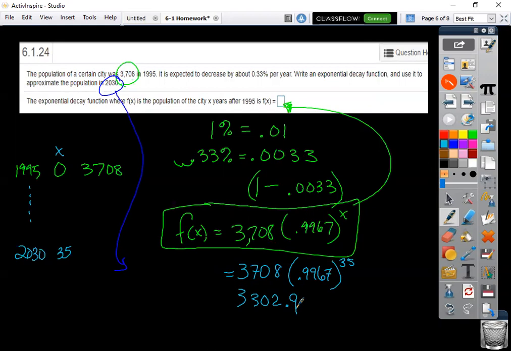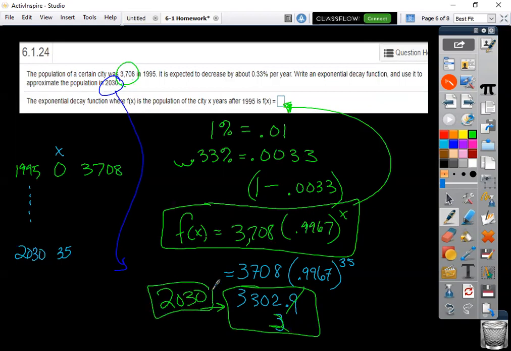Now, the one thing that I didn't answer the first part of the question, so I'm not seeing the hint down below, but do you round this up to a 3? Do you leave the 0.9? Or do you say you can't have just a part of a person, so you have to cross that 0.9 out and stick with the 2? So there's some different options that you might end up needing to consider there, depending on what they're looking for the year 2030. And then I think that does answer all the questions they asked. So write an exponential decay, use it to approximate the population 2030, enter the formula there, and then you're going to put the number in for the final answer down below.